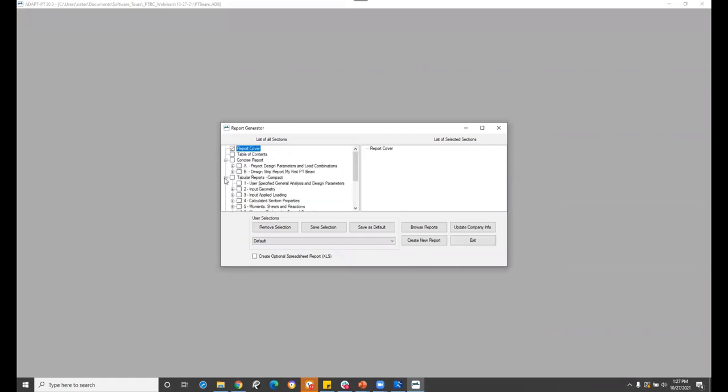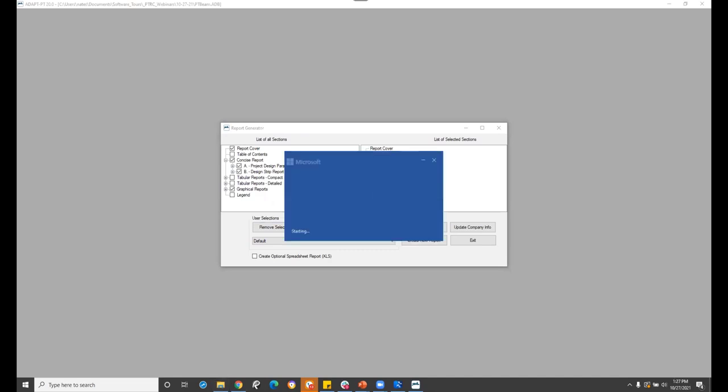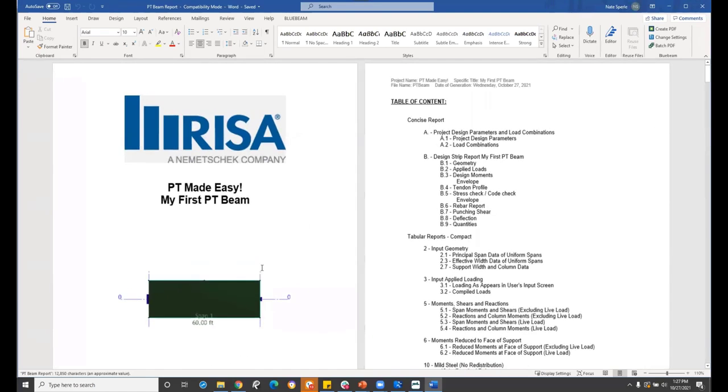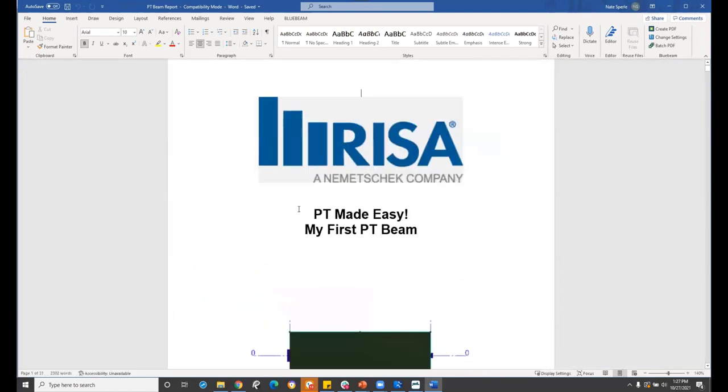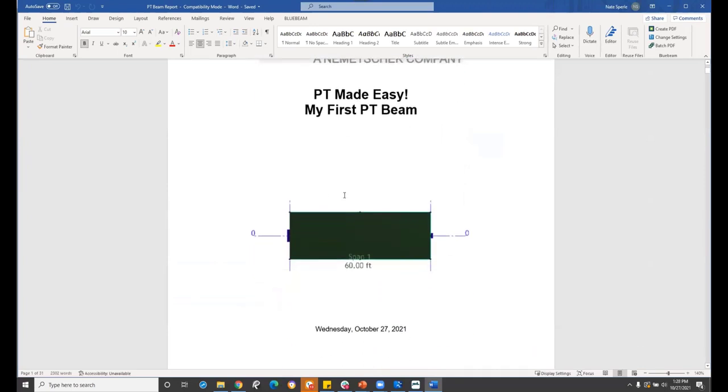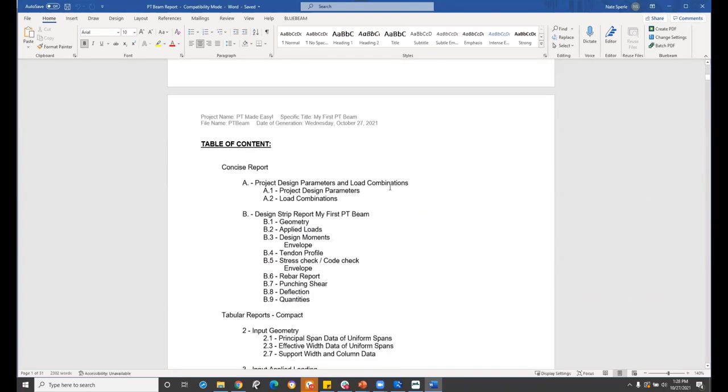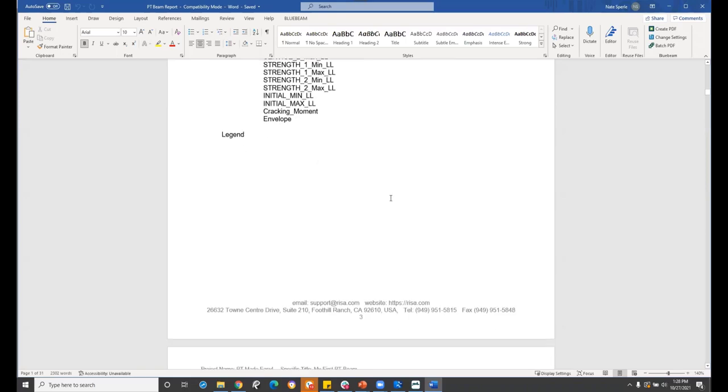I like to do, for example, the concise report and then all of the graphical reports, which is all those graphics we've seen, right? And so instead of me generating this and us waiting a couple of seconds for it to load, since we are running short on time, I generated it beforehand, and I'll just open it up real quick. We can take a look at what this looks like. All right, so if I zoom in here, I have my title that I put in on my geometry screen, a preview of what we're looking at, and a table of contents.